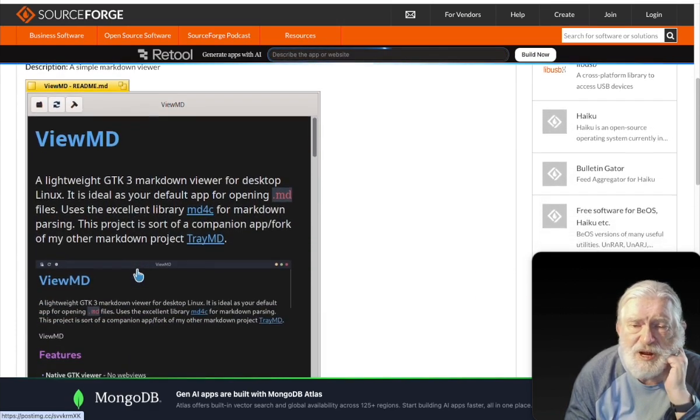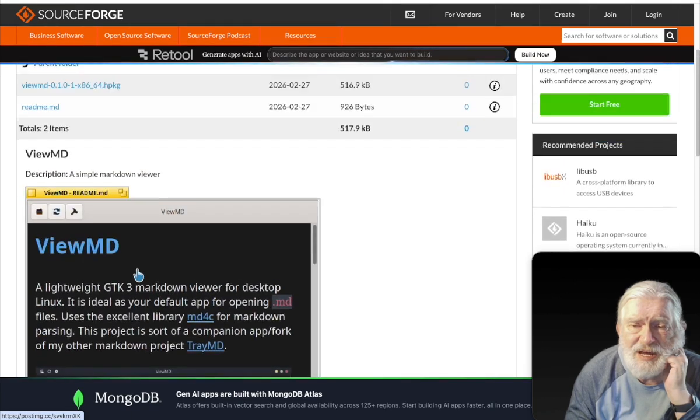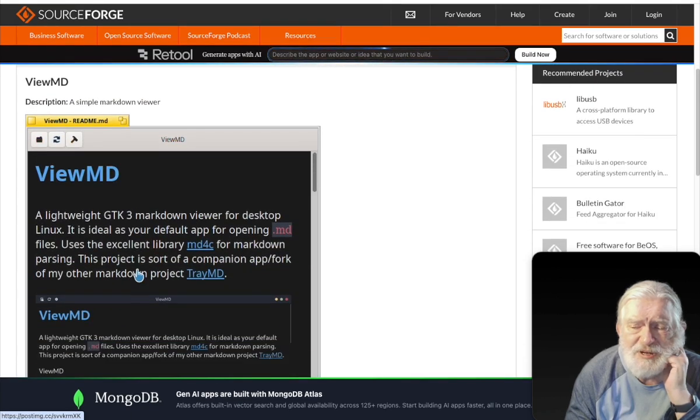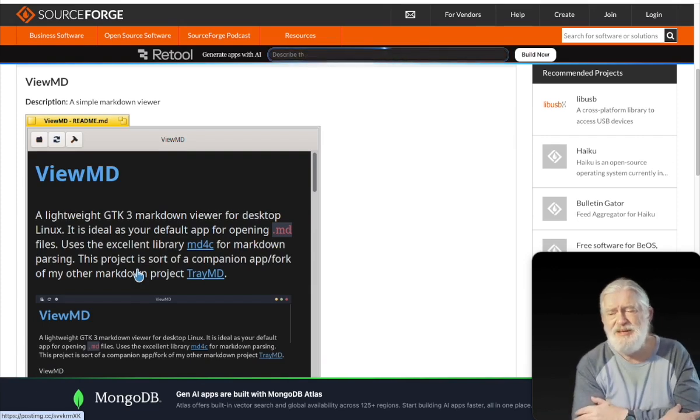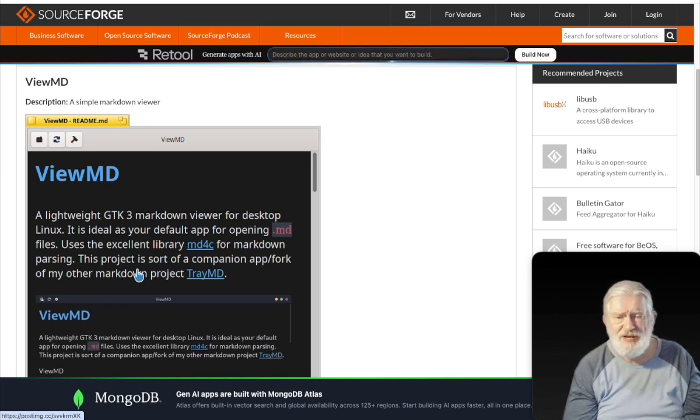Right, ViewMD. Again, I've done a separate first look video on that. Lovely little thing. You know, does one thing, views markdown files. Doesn't use complicated libraries to do it. You know, it uses one library.